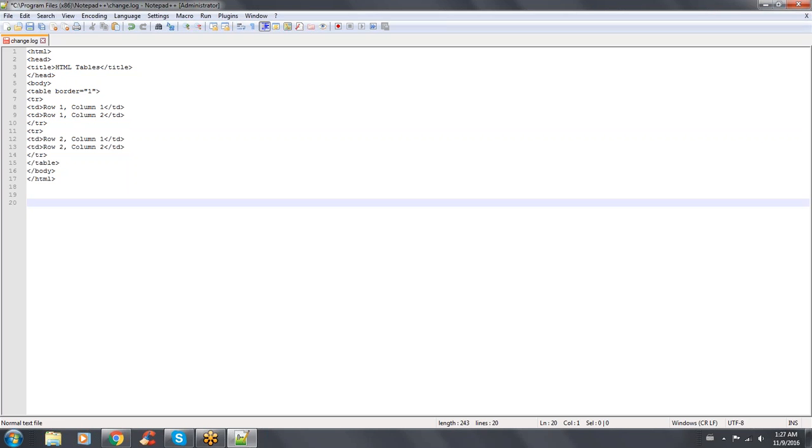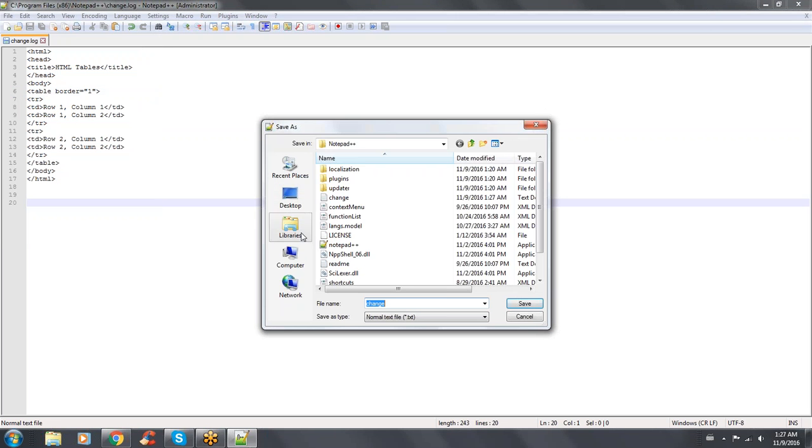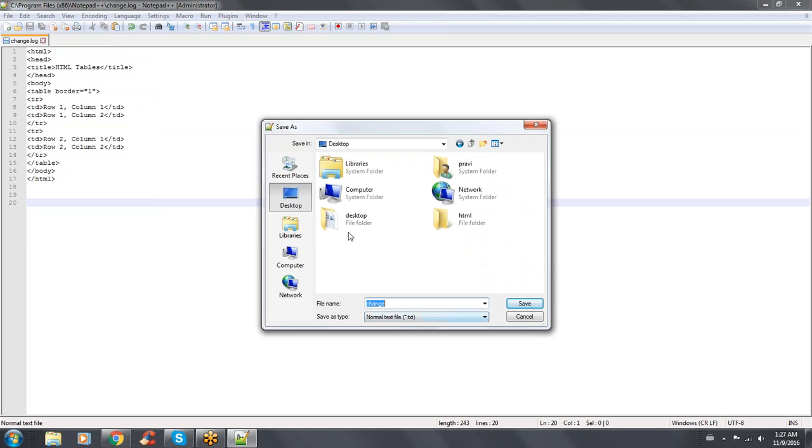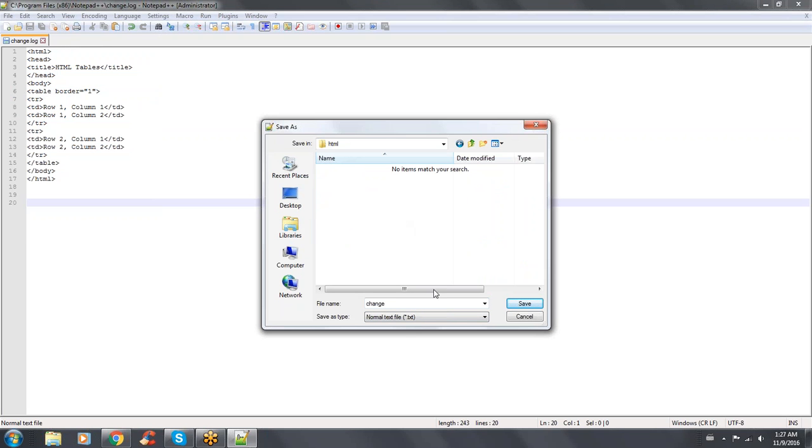So here we have our code ready in the text editor. The HTML head and the title name, I already explained this code, and we are saving this code using save as on the desktop. We have a folder called HTML. I'm saving this here as table.html. So it's an HTML file.